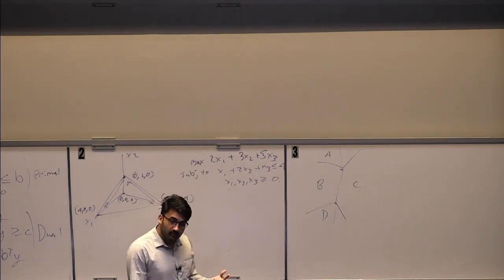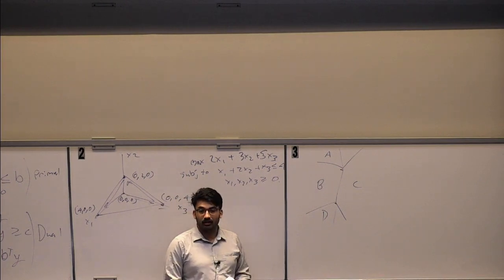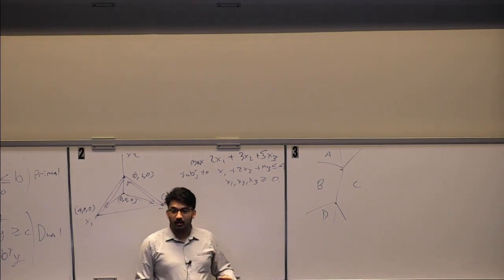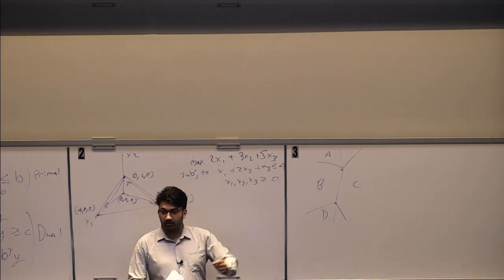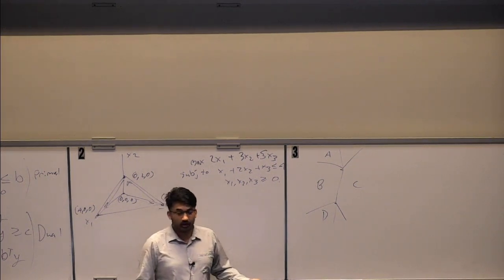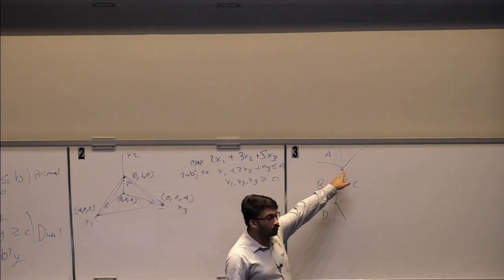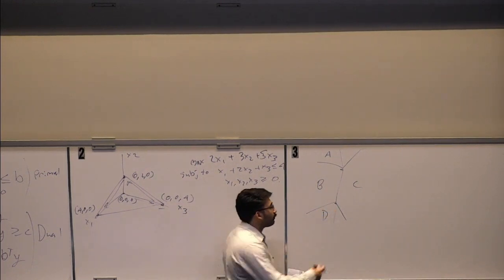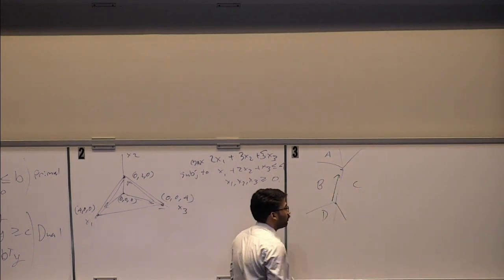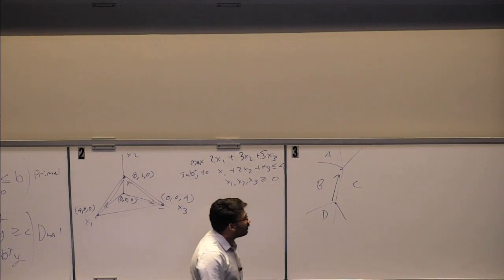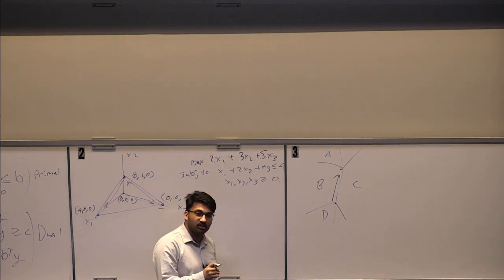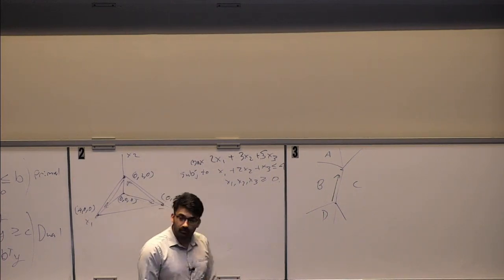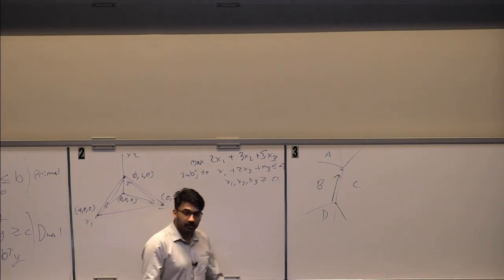Now, if you take two planes and intersect them, you get a line. You take 3 planes and intersect them, that's equivalent to choosing a point on the line. So that is just a point. A, B, and C intersect at a single point. 3 planes intersect at a point, or B, C, D here. Now, suppose you're performing a walk. So think geometrically here. We're going to go from the point at the intersection of B, C, D to the point at the intersection of A, B, C. Now, geometrically, this is what happens.